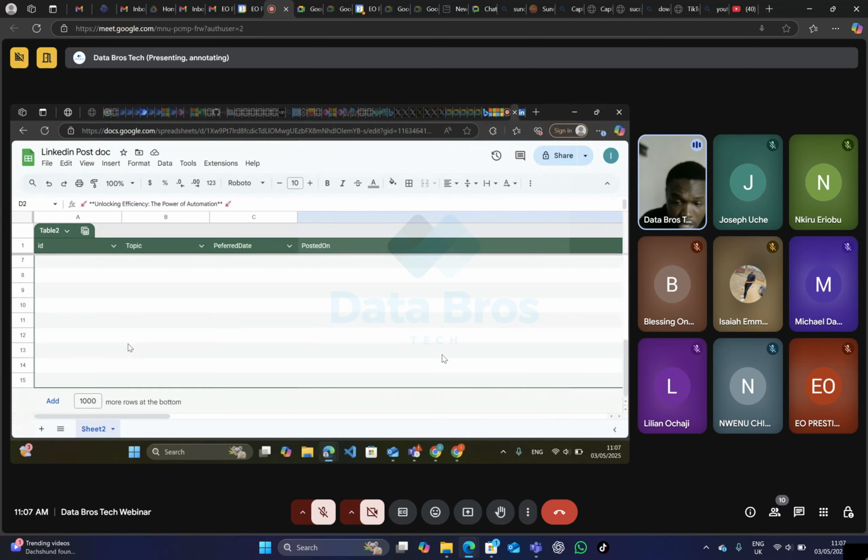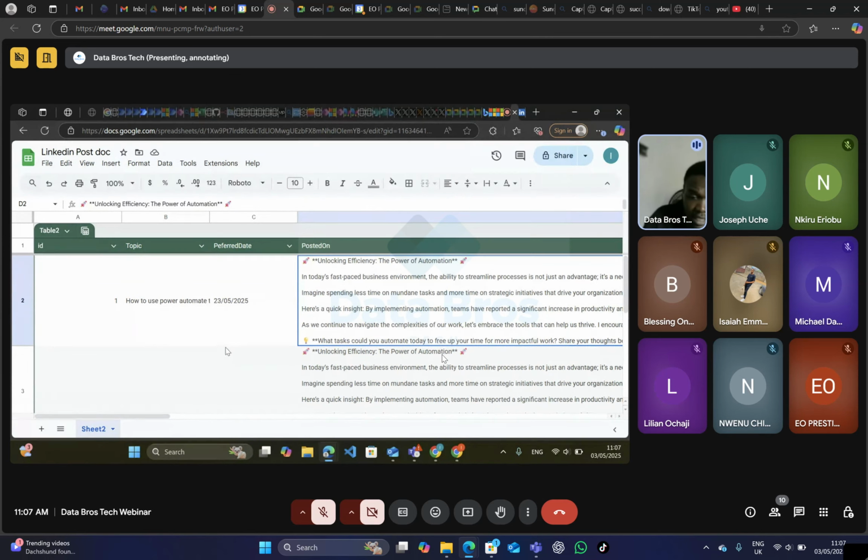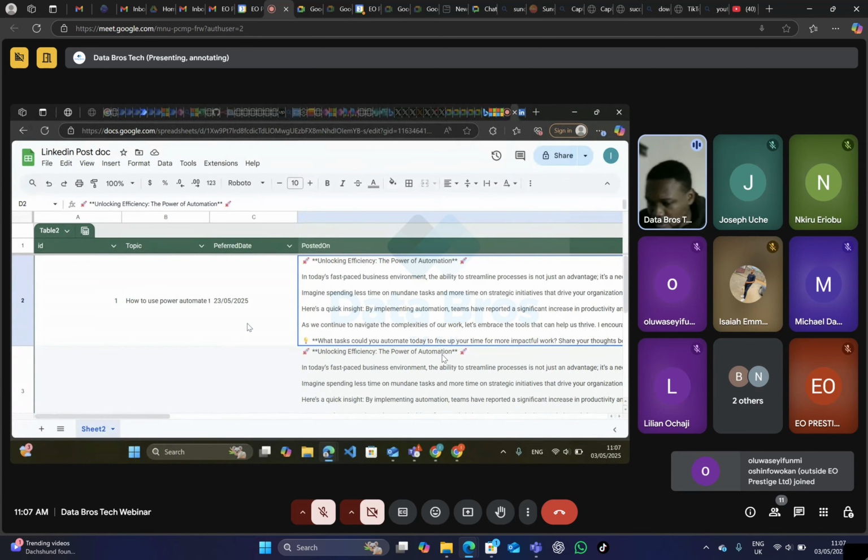You just have to come here and do it. Then if there's any specific thing you want, you can go to your AI builder and modify it in such a way that it can understand or express the tone that you always engage with your audience. So that's pretty much it.